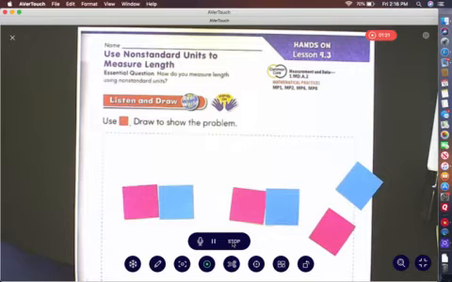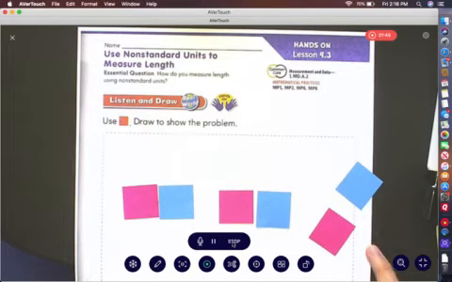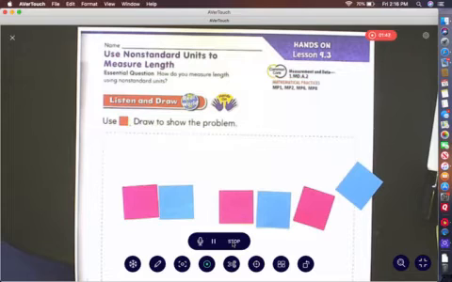So here we go. We have your squares, and the problem is Jimmy sees that his boat is about 6 color tiles long. Draw Jimmy's boat. Draw the color tiles to show how you measured. So the non-standard measurement that we're using today is these squares. So what you're basically saying is how many squares long are these different tools that we look at. So what they want us to find is a boat that is 6 color tiles long.